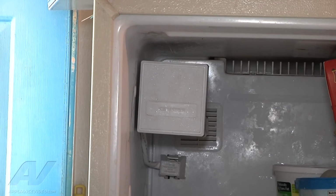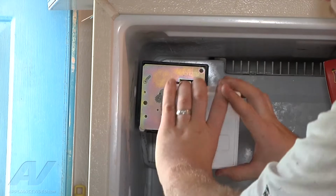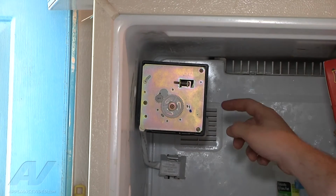Alright, on this ice maker, to cycle it through a test cycle, what we have to do is remove our cover, and we can just grab on and pull out. You can use a flathead screwdriver to help you pry off the cover in between here and the face of the ice maker.